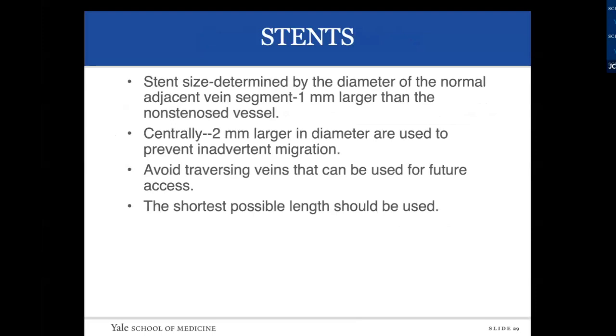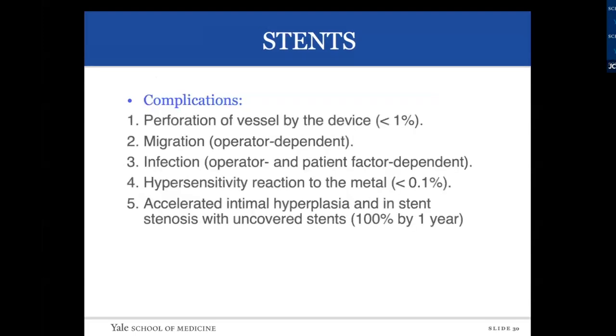Usually I try to stay away from stenting as much as I can until I can't do it anymore. And then I will size that stent appropriately, usually about a centimeter, a couple of millimeters above and below where the normal vessel is, so that you make sure you're covering not only the lesion, but a little bit above and below the lesion. I have seen stents that are undersized that actually fly away and go to the central veins. So you have to size those stents appropriately to avoid migration.